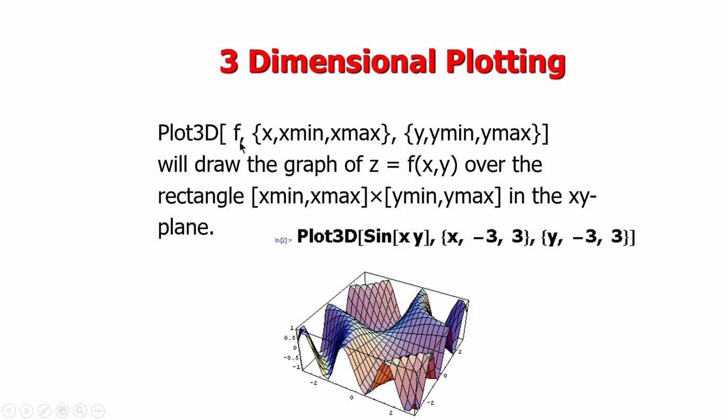So the function, with a comma, and then you can see the range of the independent variable x is defined this way, like the other commands we did earlier. Similarly for y, it is defined in this way. Remember, do not put x and y in the same curly bracket. These are different, because these are independent variables, independent from each other, orthogonal. So you have to do it this way. As you can see, the Plot3D command will plot this function on the z-axis, while the other two axes are x and y, right?